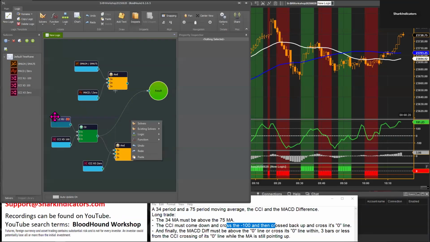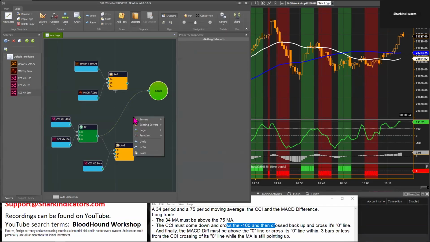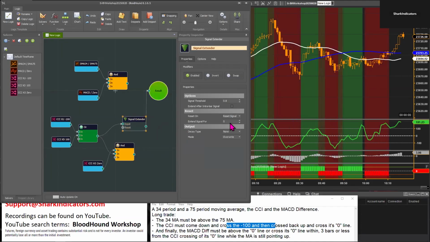So instead of using this look back period, if we wanted to, we could use one of the function nodes here and use a signal extender, and go with that. If I look at the signal extender, we can see it's defaulted to 5, extending for 5 bars.